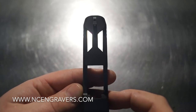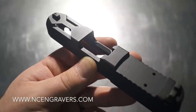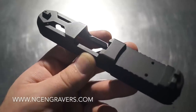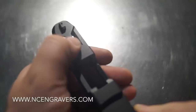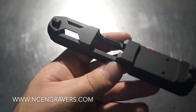Definitely an awesome design. I like that center strut that's kind of left over, because since we are able to use Glock sights, that means some of the longer model sights, like you would see like a fiber optic, I know TruGlo makes some, they're kind of long. They would come probably up into where, maybe if this was a tipped cut, somewhere up into here. So no doubt leaving that extra center peg is going to be really cool.